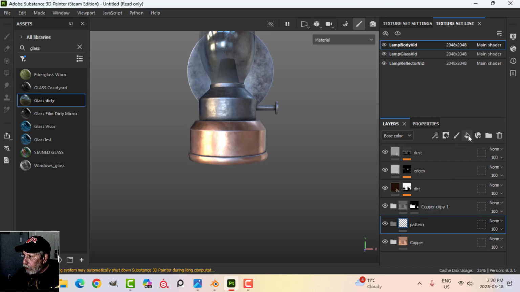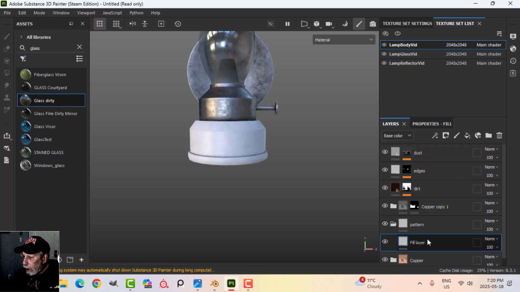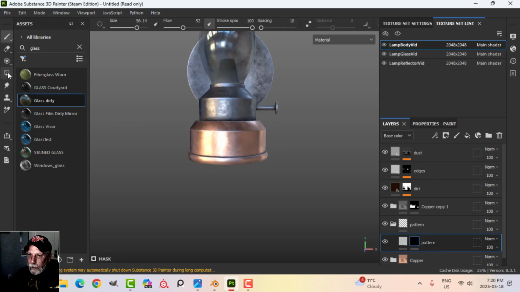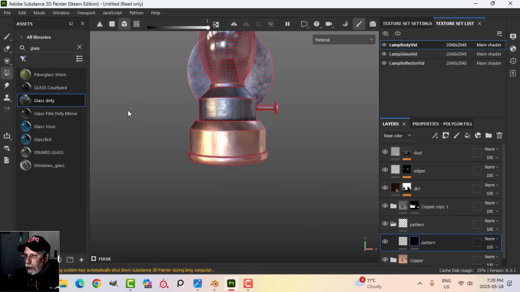And in the folder is going to be a fill. So the fill has gone into the folder. Make sure it's in the folder. All right. You can call that something if you want, pattern as well. I'll just leave it like that for the moment, but I'm going to add a black mask to it. And I'm going to come over here now.